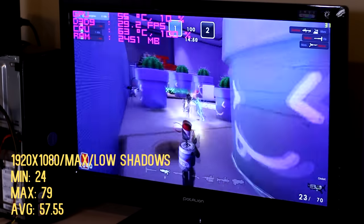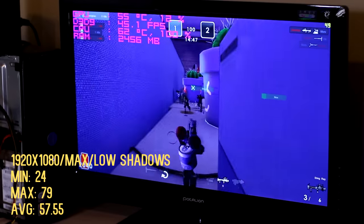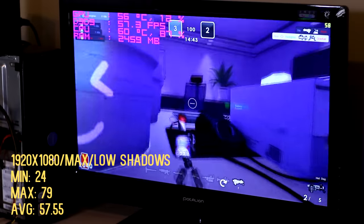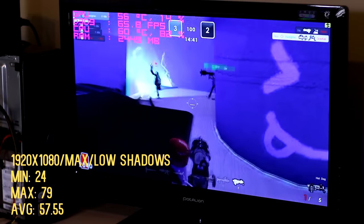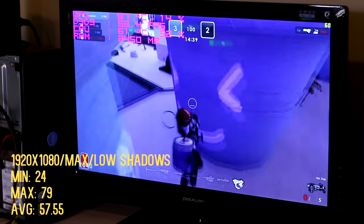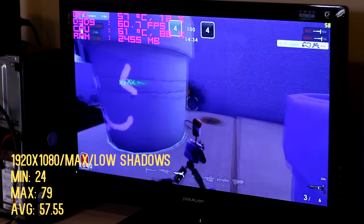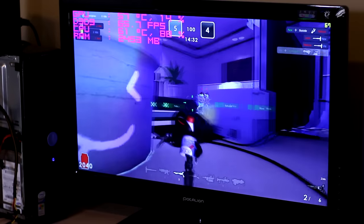I started off with Microvolts and I played it at 1920x1080, and this one ran pretty easily. Everything was on high, except the shadows, those were on low. I had 2x AA, 4x AF, and I almost hit 60 FPS average. I kind of expected this. This was nothing really surprising since Microvolts is a pretty old game and it can run on pretty old hardware pretty well. I said pretty like 4x there.